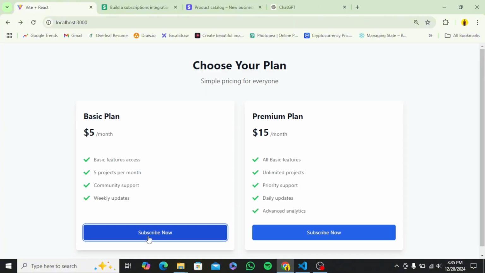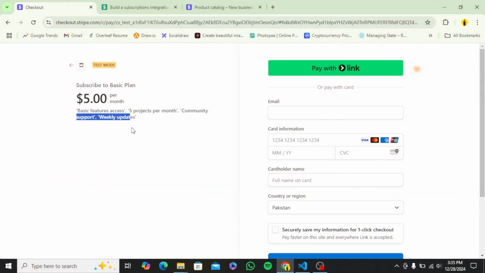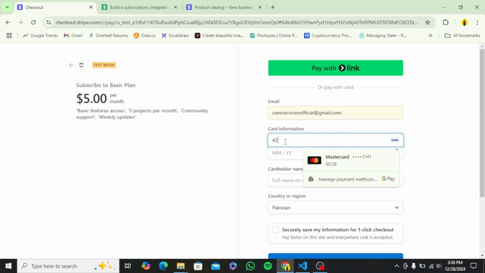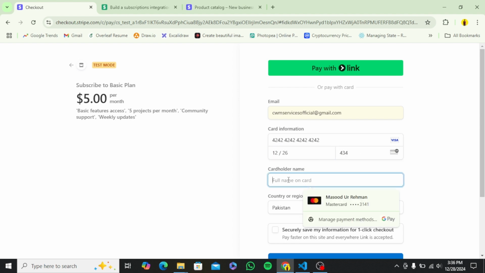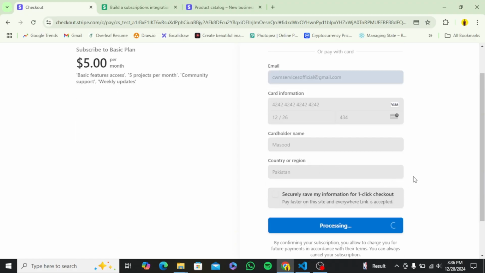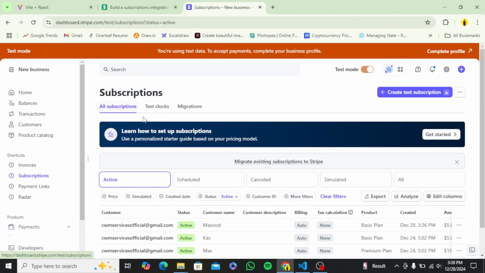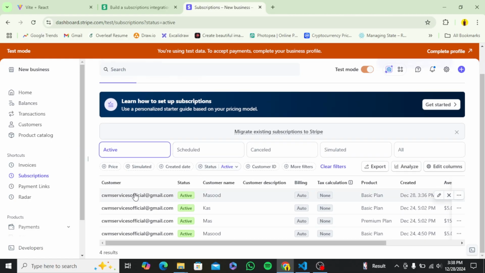So this time, as you can see, it works. On the left we see our membership details along with price, and on the right we can fill in the card details to make the payment. So I will enter test payment details with my name, and let's click on subscribe. So as you can see, it has redirected us to the success page, and if I go to Stripe and subscriptions, you can see the recent subscription with my name is activated. I can open it up to see more details.